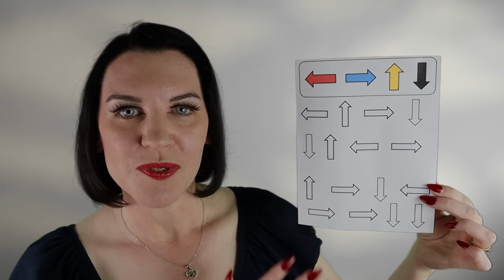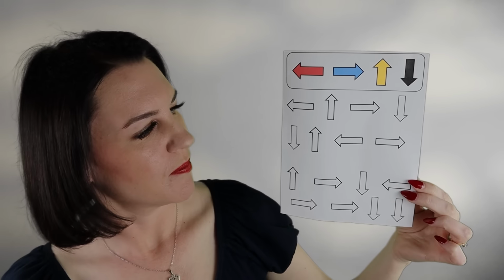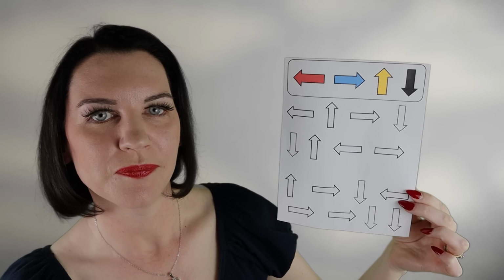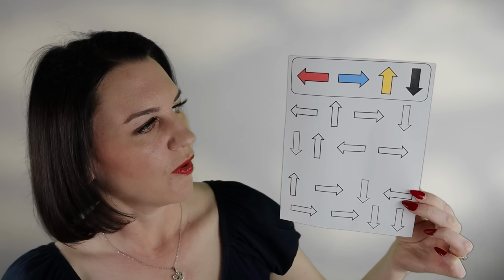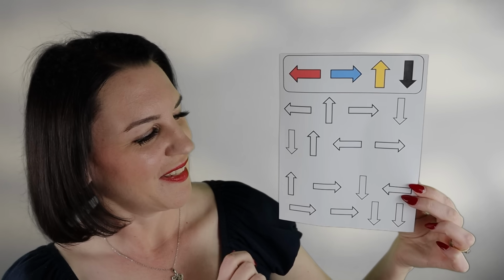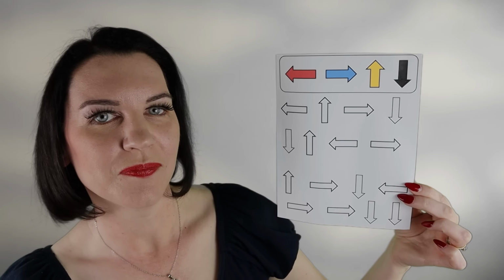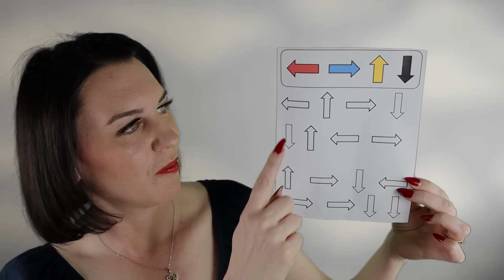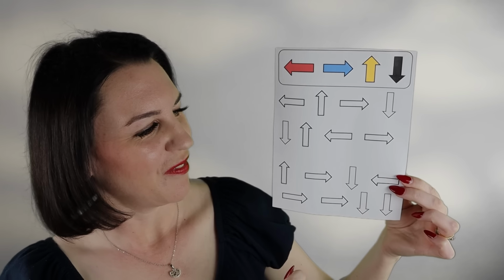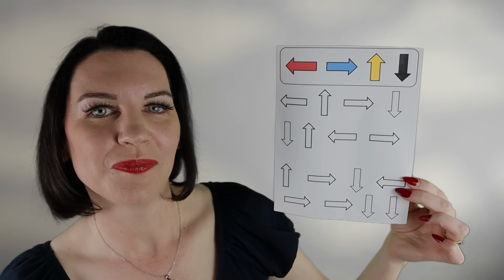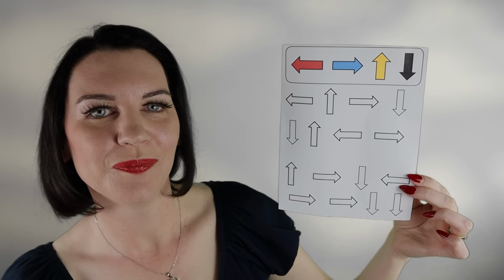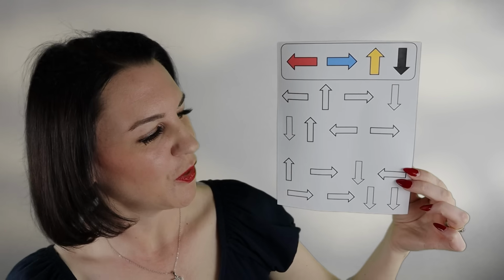Are you okay with all those instructions? Yes? Good. So, let's start with this one. What colour should that one be? Good, that's right. And this one here. Yes, well done. This one. Very good. This one here. Fantastic. This one. Good, a few more. This one. Good. This one.